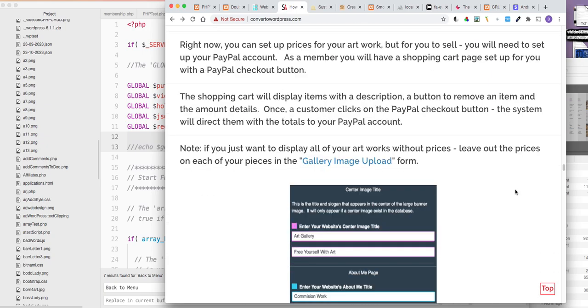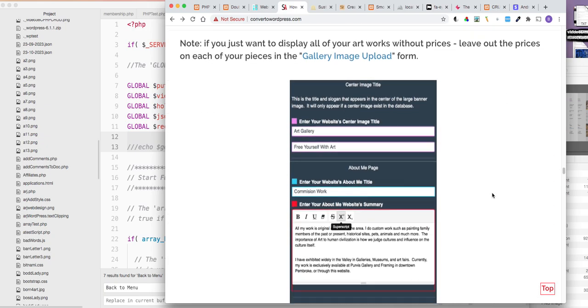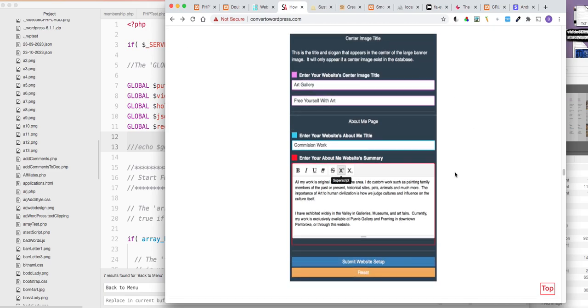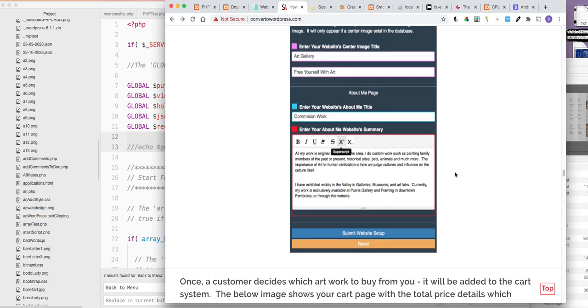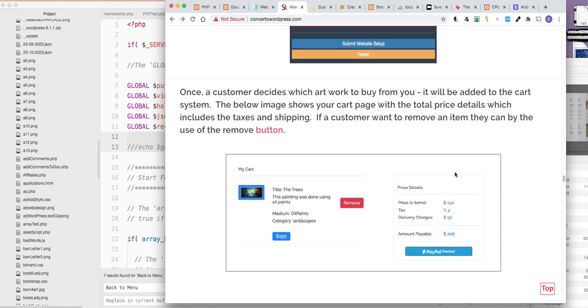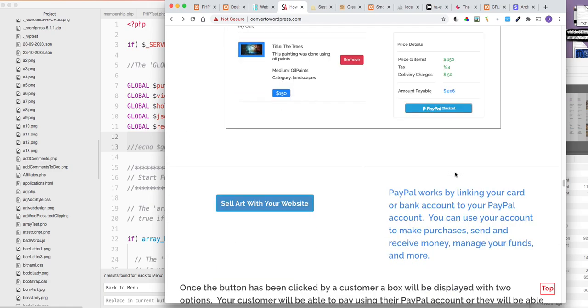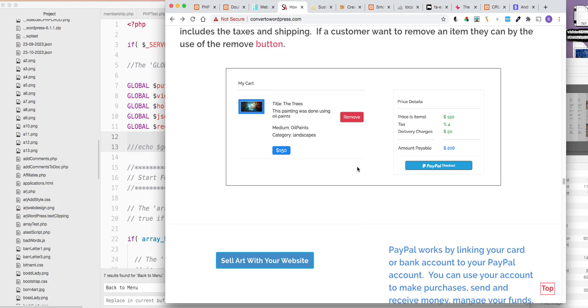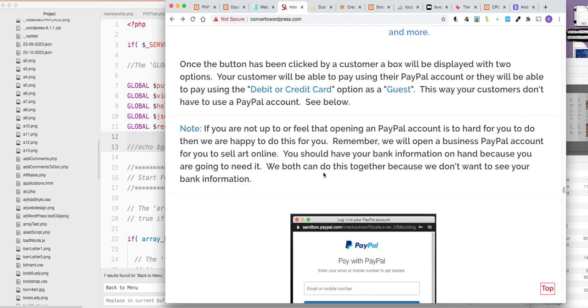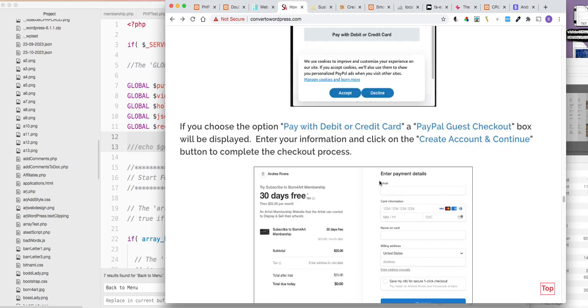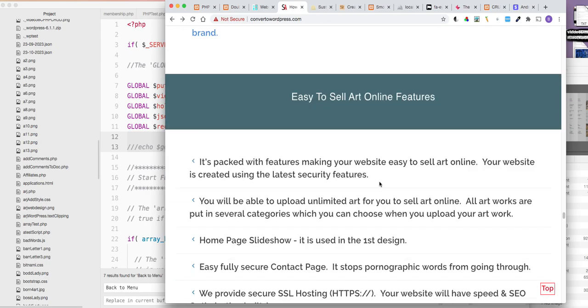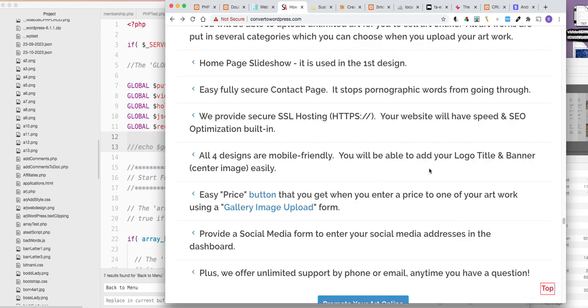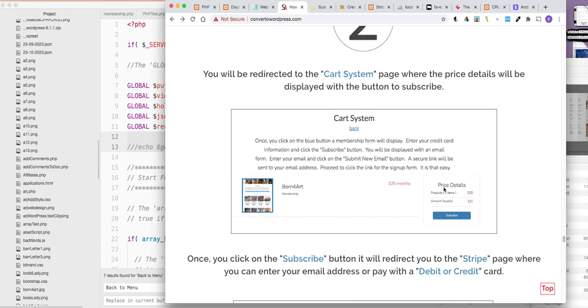Anyway, so this is what the actual dashboard will look like. If you did join up, it gives you a way of adding your images and your titles and stuff. Of course, this is kind of what it looks like, really. You can even remove the things if you want to. Once you join up, you get to see all this stuff. That's why I can't show you this particular website. It is the same type of website that I'm kind of showing you.